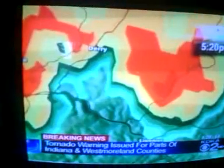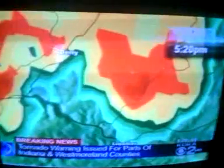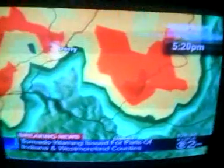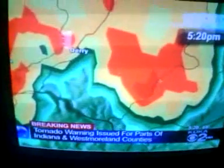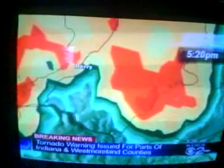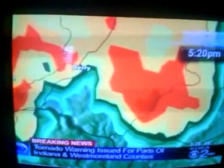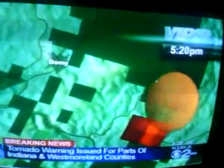But here's our warned area right now. For the warning, just north of Ligonier right now, and just to the south and east of Derry is where we have this potential rotation occurring. Whether or not it's actually dropped down to the ground, which would classify it as a tornado, remains to be seen, but there has been enough rotation there for the warning to be issued. Again, it's moving to the north and east at about 40 miles an hour, and there's your shear marker right there. We're now getting some of that low-level rotation, so a decent chance that this at least has a shot of spinning off a weak tornado right now.